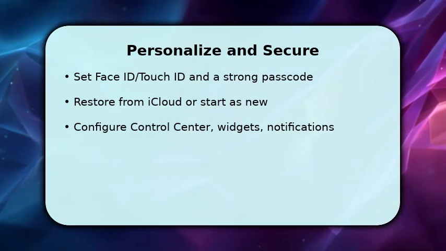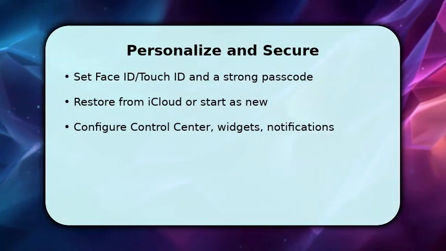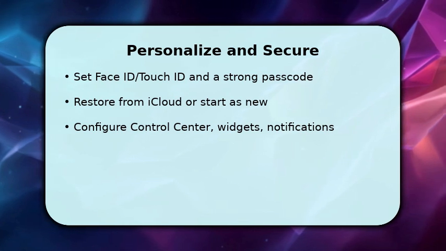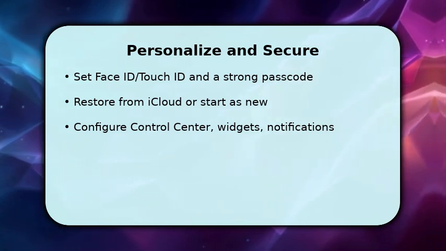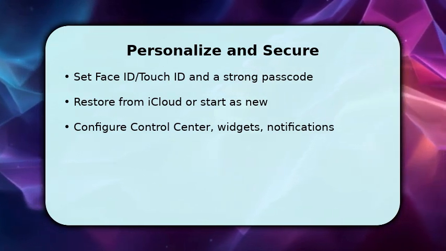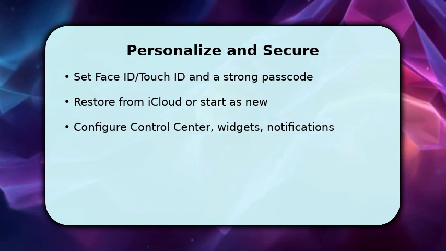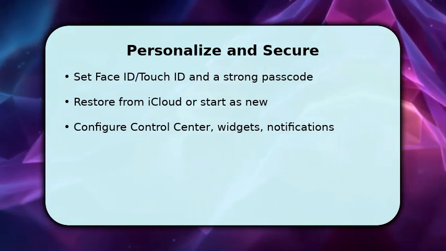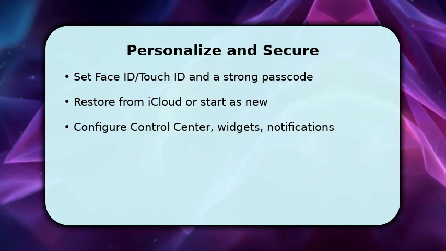Now proceed to personalization and security settings. Now you'll personalize and secure the device to fit your daily use. Set Face ID or Touch ID and choose a strong passcode so apps and payments stay protected. Once done, decide to restore from iCloud backup for apps and data or start fresh to avoid clutter. Restoring saves time but may carry over old settings.